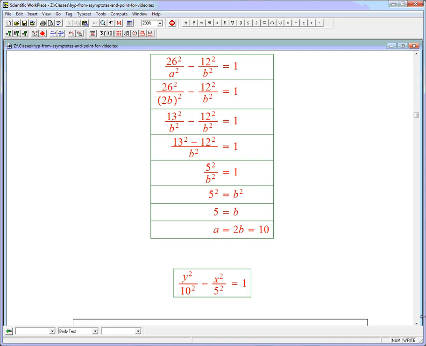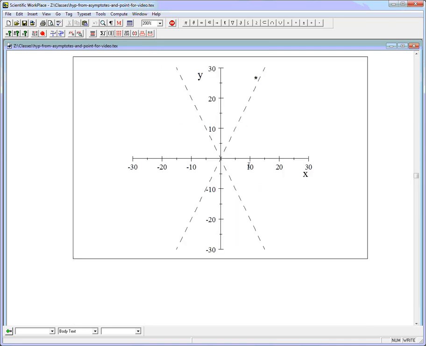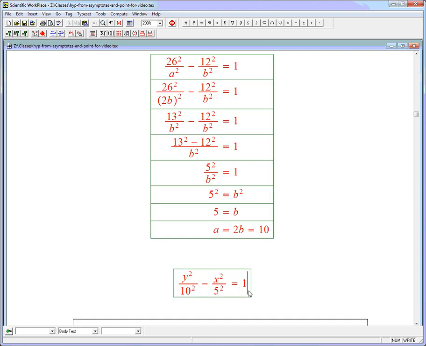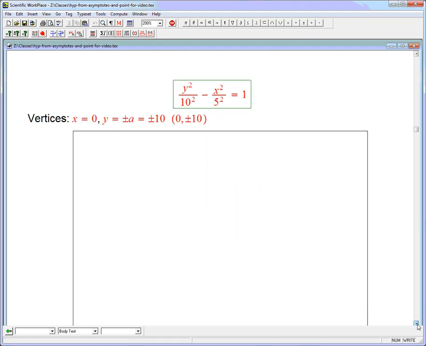Now, to graph that, we've already got a lot of the graph set. We've got the asymptotes. We just need the vertices. We could do the box. It's not absolutely essential because the box, the main point of the box is to get the asymptotes. And, of course, the vertices are just where you set x equals 0. And so vertices are going to be where x equals 0 because it's an up-down hyperbola. And so y equals plus or minus 10. It's always plus or minus a. Always, always, always. Equals plus or minus 10. And so the points are just 0, comma, plus or minus 10. And once you've got the vertices and the asymptotes, you're pretty much ready to go.